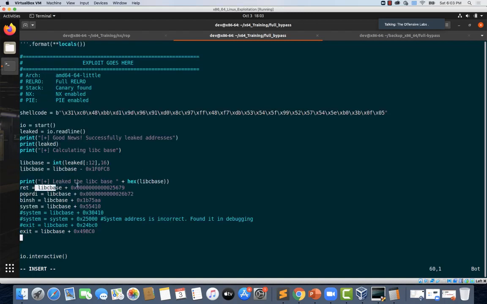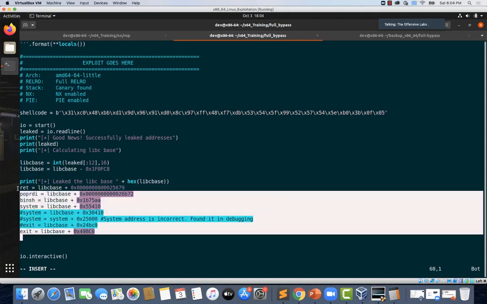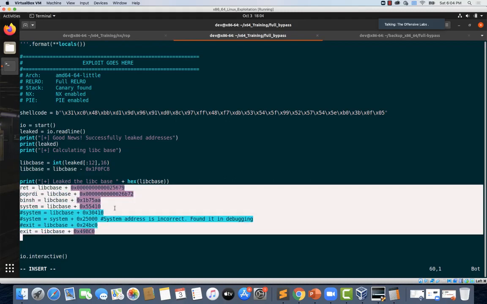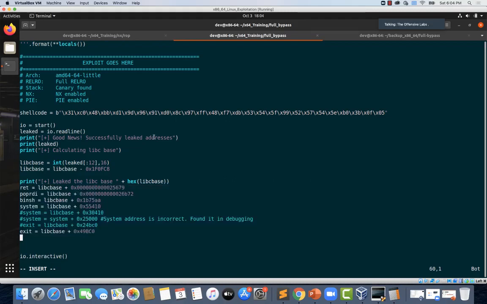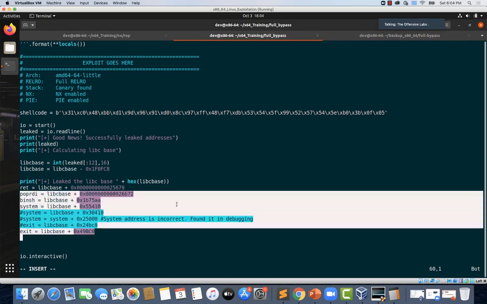If you see, we have a ret instruction here, which is to prevent the stack alignment issues, and we have pop RDI bin sh address. It's the same exploit that we have written earlier. I just added exit address at the end, which I asked you to do as homework. Now the return to libc exploit is finished.